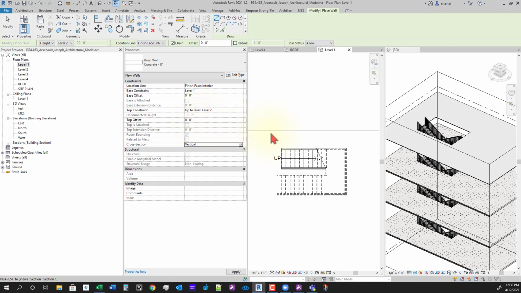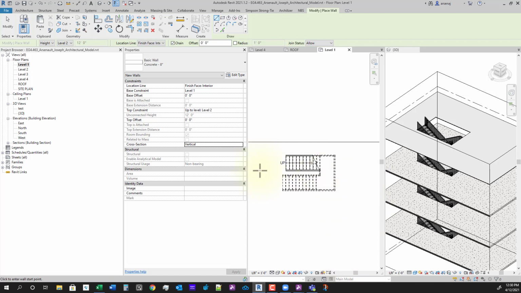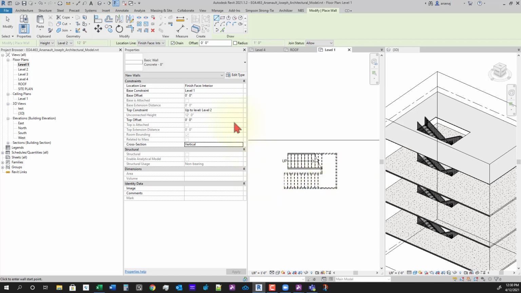Here we had a 10-foot offset, and I think that's because I was doing other things in the model, but I reset everything so that we could do this together. So yours should probably say finish face or wall center line, level 1, 0 base offset, up to level 2 with a 0 top offset.